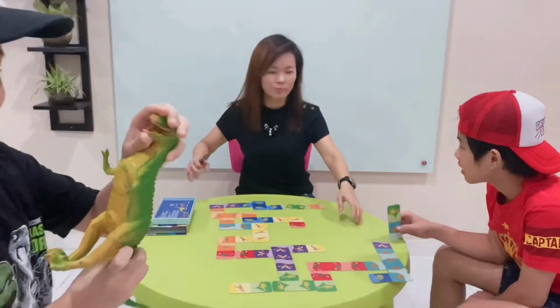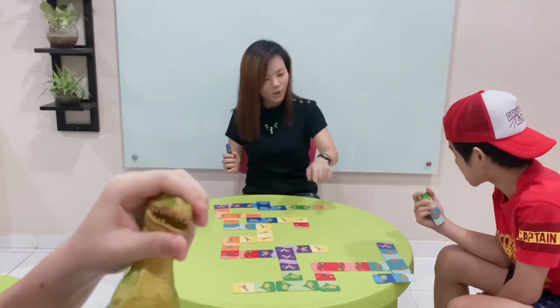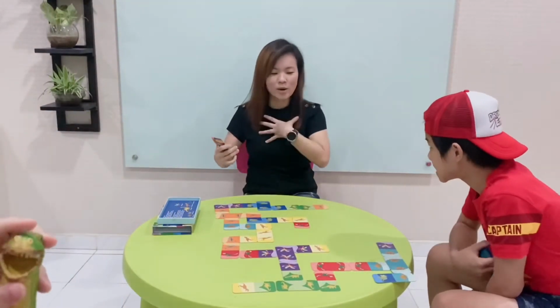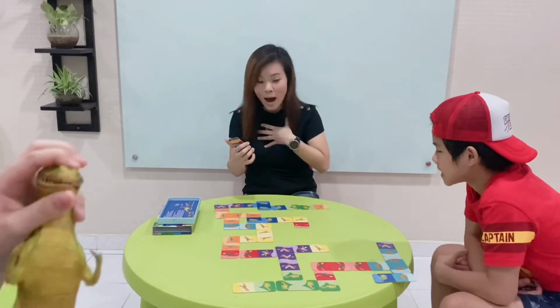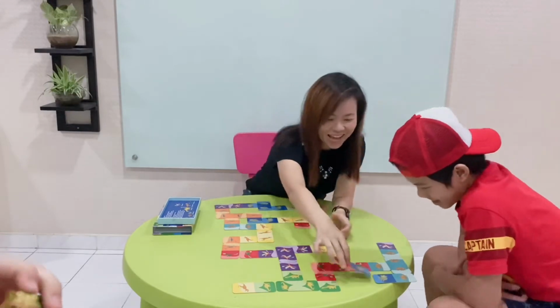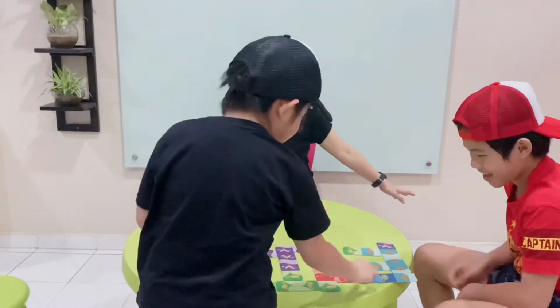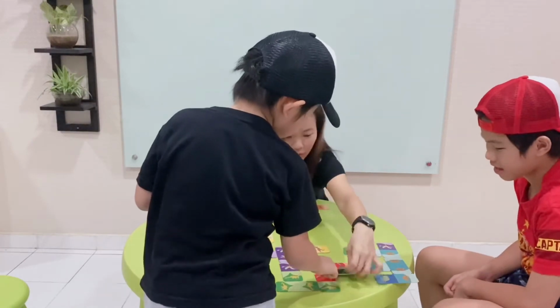Ethan has to skip because he doesn't have any of this. When Ethan skips, it is Mommy's turn. Mommy has this, and Mommy wins. Yay! Can I? Oh, you can go this way also.